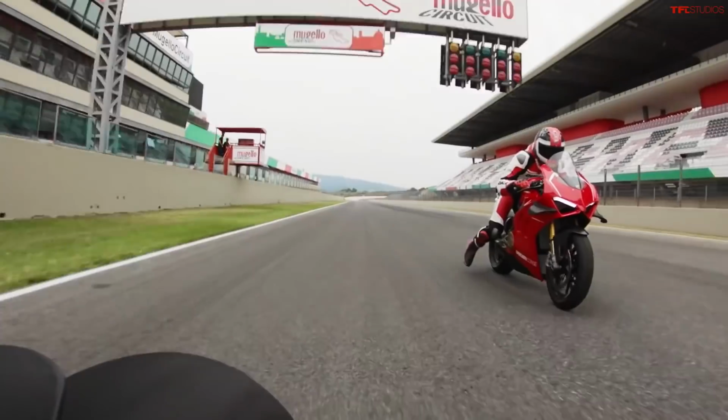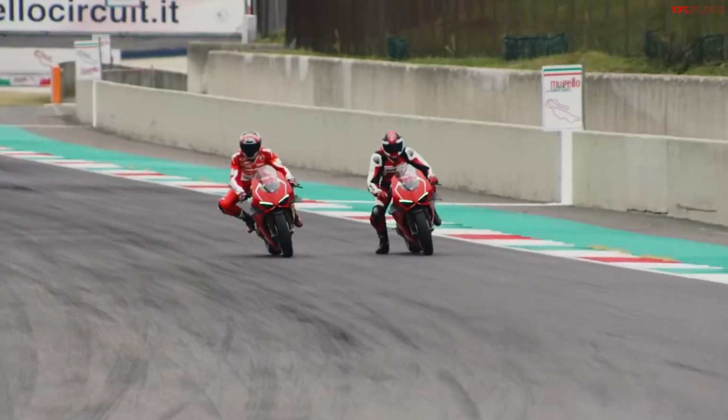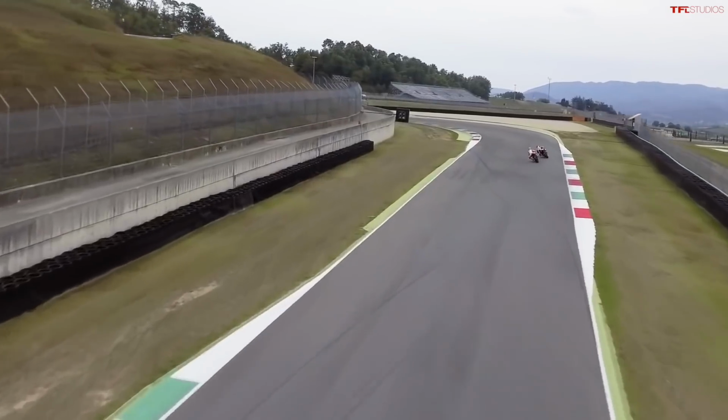So the first one I went for is the Panigale V4R, because if you're not going to have a Superleggera Panigale, you need to have a Panigale. Yeah. And you might as well get the next best one, which is the V4R. 234 horsepower still. Same. $40,000. No big deal. Yeah. Moving on. $40,000 is still a crazy amount of money for a bike. No big deal when you're looking at it next to the Superleggera.